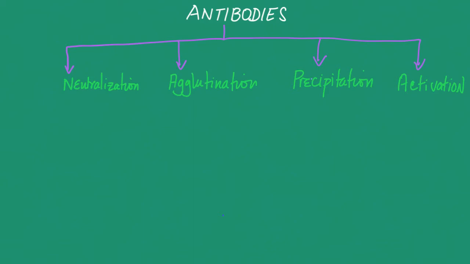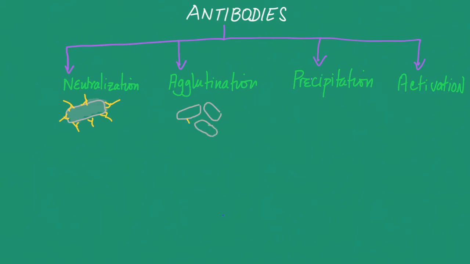The first is neutralization. The antibodies surround the pathogen, find the antigens on the pathogen and attach themselves to the pathogen. So here's the pathogen shown in gray. It has antigens on it, and the yellow antibodies that we see here attach themselves to the pathogen, thereby rendering them ineffective.